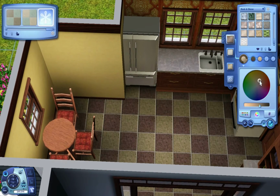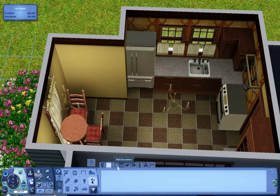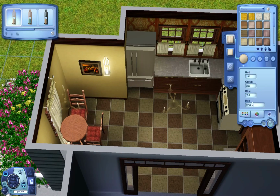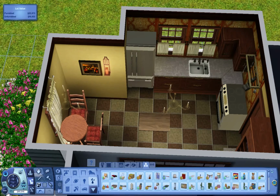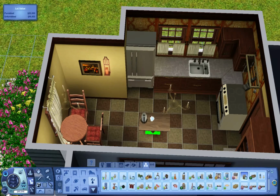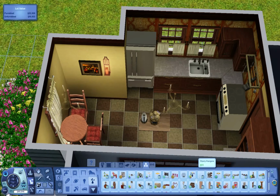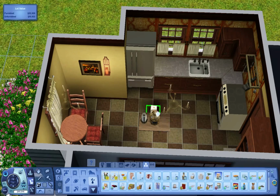Now, it's not all going to be red and orange, but they're definitely going to be colors that stand out. It's not going to be very many neutral colors or anything like that, so I think it turned out very nice. I was really happy with how it turned out, and for being all these bright colors, I think they did go very well together.